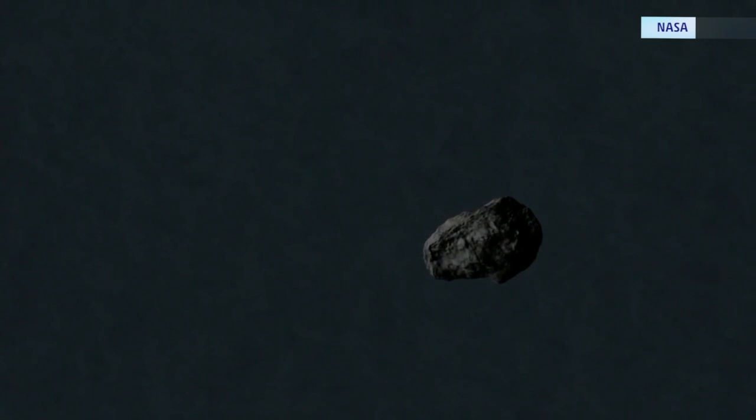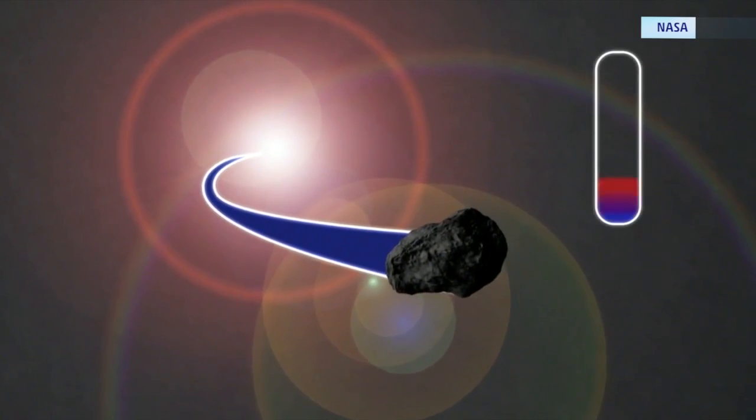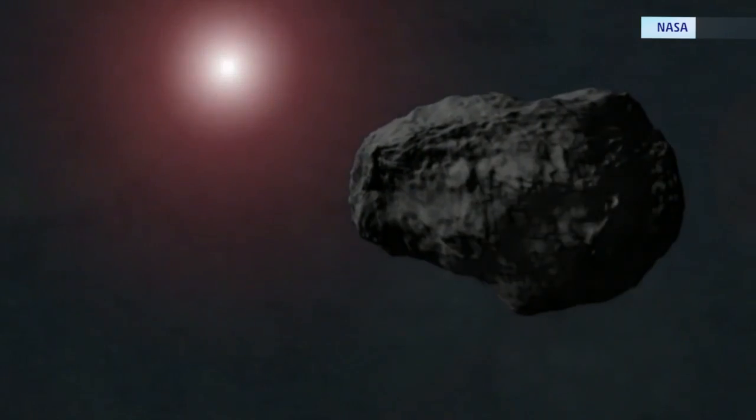Make sure it's nicely layered with ice and various other frozen compounds. Set it on track to head past our Sun and slowly turn up the heat as it approaches.